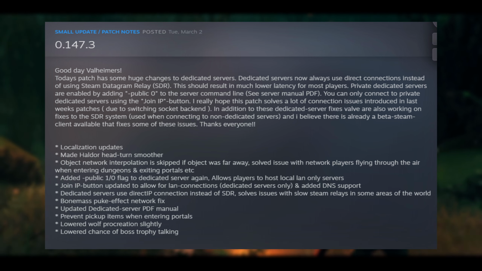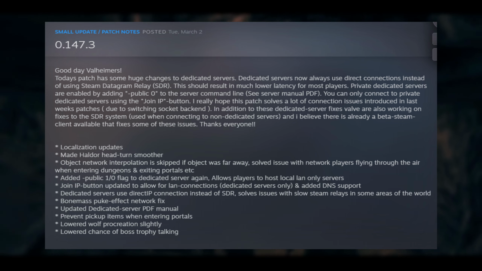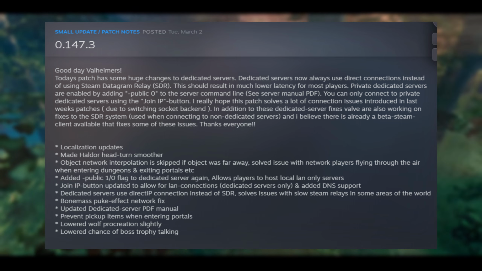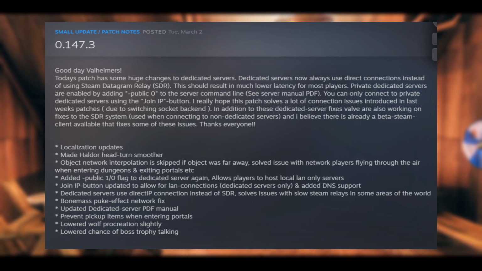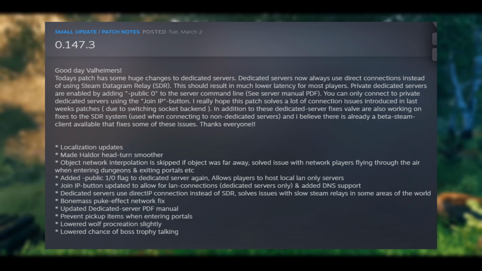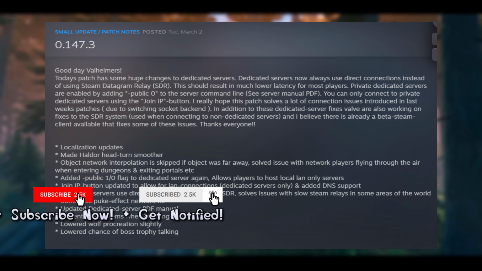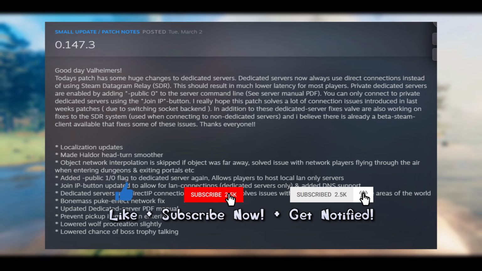It says added the public 1.0 flag to dedicated servers again. It allows players to host local LAN only servers. Now this is a flag that I think was sort of there before it was removed. So basically default is public equals 1, which means it's a public visible server. Set it to 0 and you can only join it with join IP direct. You can't actually see it in the browser. Hopefully this helps with servers not showing up in the server browser at all.